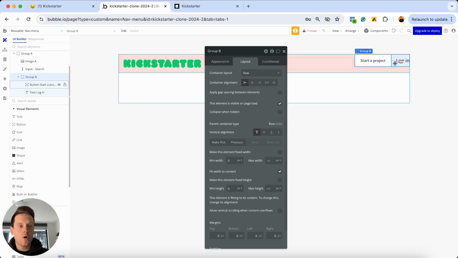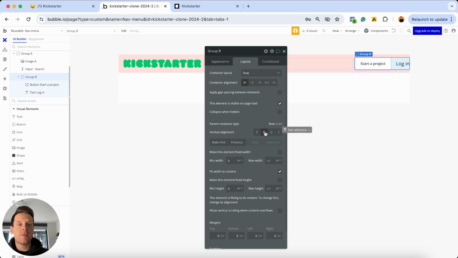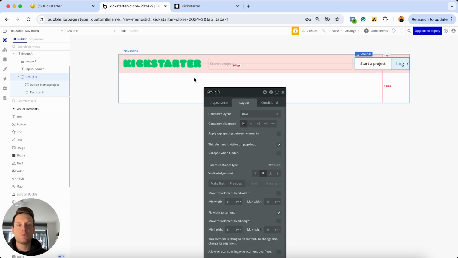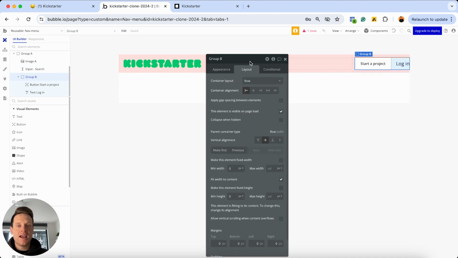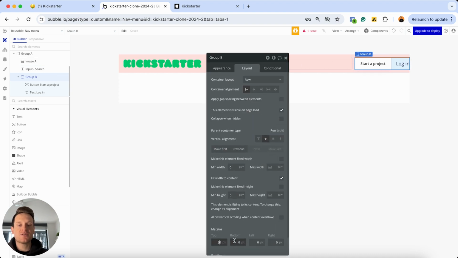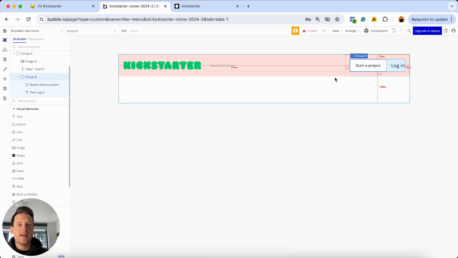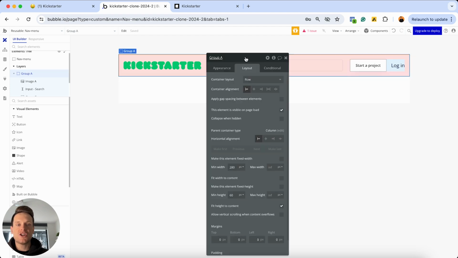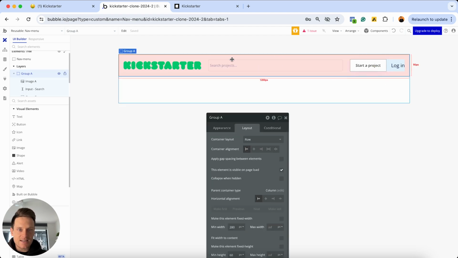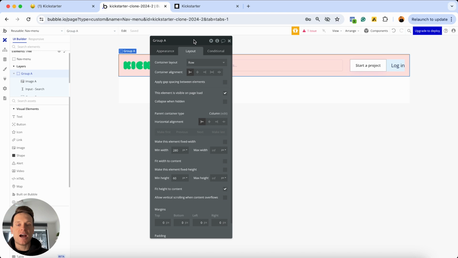Then for this overall blue group, I would like to vertically align this in the center of my red group, so it sits in line with all of my existing elements. And then finally, I'm going to add 20 pixels of margin around every single border here, so that way it doesn't touch the borders of my overall page. Now, another thing I'd like to do is just select on my red group. So I finished adding all of my elements into this group, which means I now need to just update all of the layout settings for that red group itself.